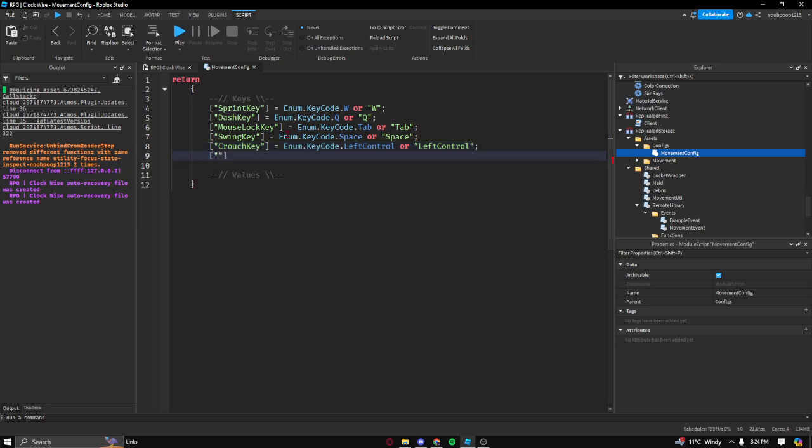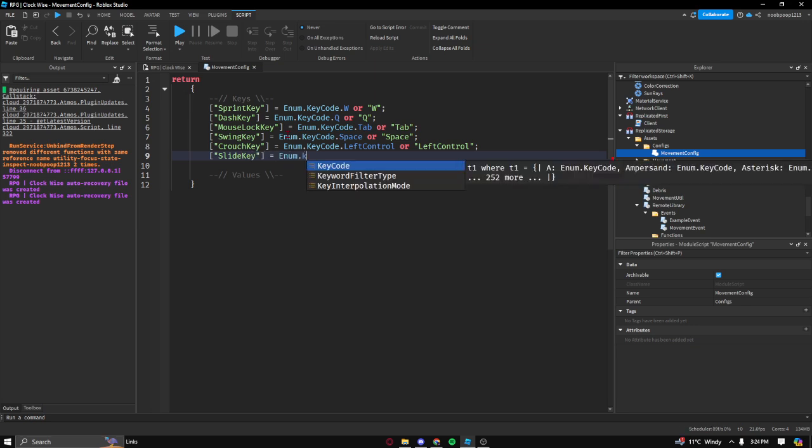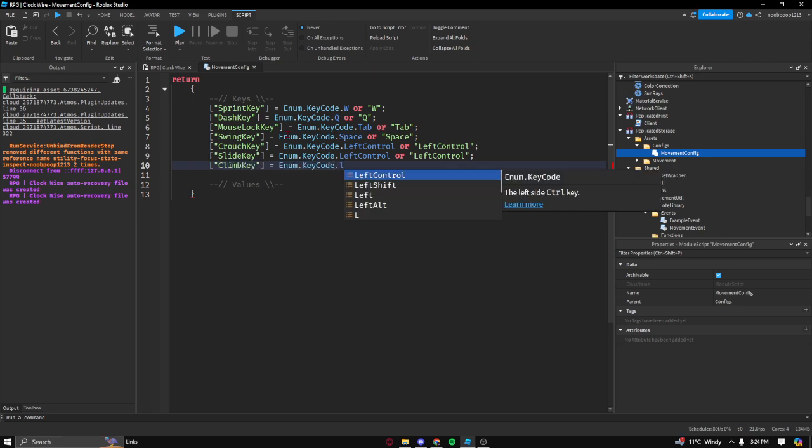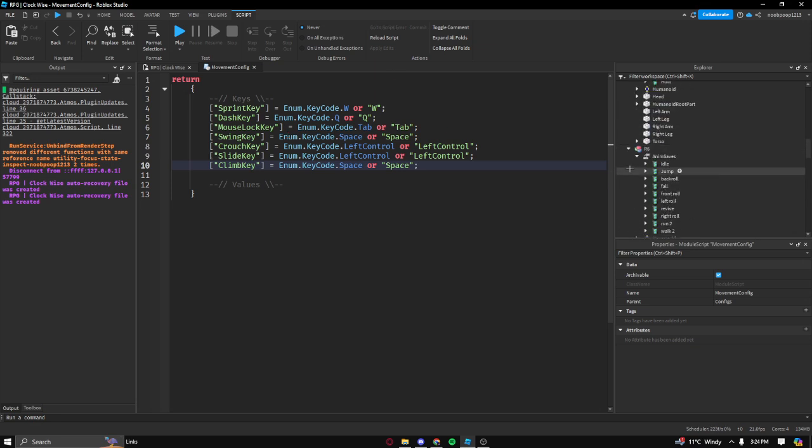Then we're finally going to have slide key. It'll be Enum.KeyCode.LeftControl. Then we're going to have our climb key, Enum.KeyCode.Space. And yeah, I don't think we're missing anything else here.